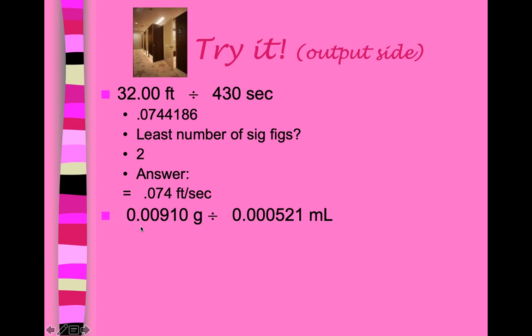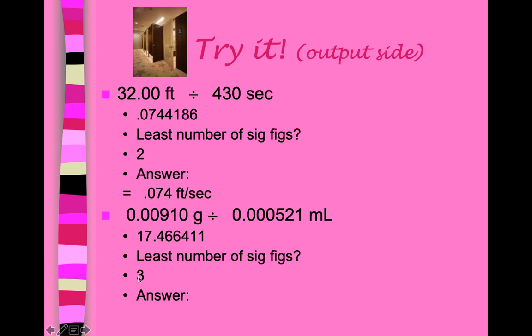Same thing, normal division, 0.0091 divided by 0.000521. You get a math answer. It says this, okay? What's our least number of sig figs? These are placeholders. This is exact. So 1, 2, 3. These are placeholders. These are non-zeros. So 1, 2, 3. So they both have 3 sig figs. Okay, but this answer has way too many. This math answer doesn't match our science rules.